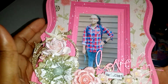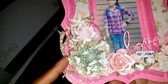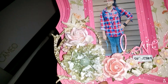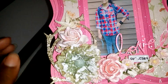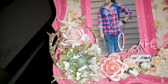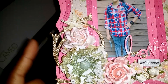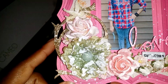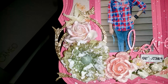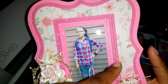And I did some wild orchid flowers. This is a flower from Hobby Lobby, and I think it's a Hobby Lobby brand, if I'm not mistaken. And then there's some wild orchid flowers down here. In the background, I used the Tim Holtz Flourish die. I haven't used that die in forever. That was one of his in the first release of his dies. I almost sold it, and I was like, I'm crazy. I need to cut it out. So I used it. I cut it out in some gold paper. That's behind there, and I got some more flowers tucked in there. As you can see, I did some splattering all over the frame.